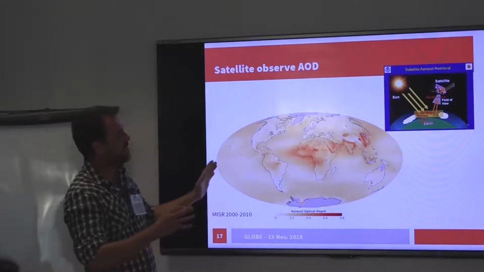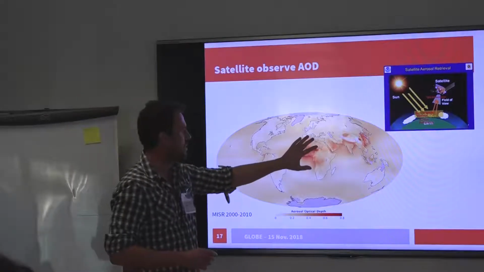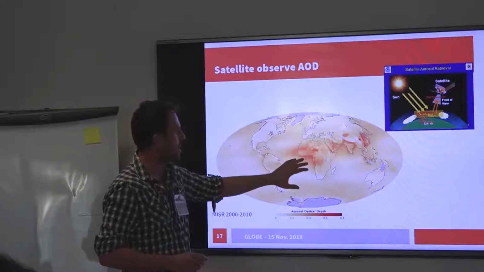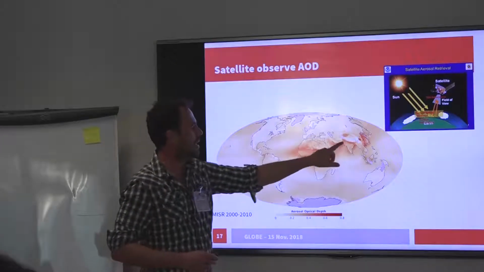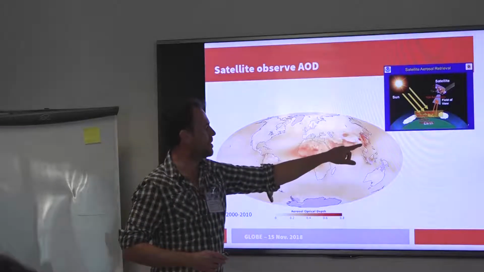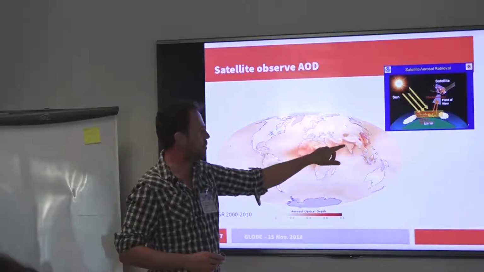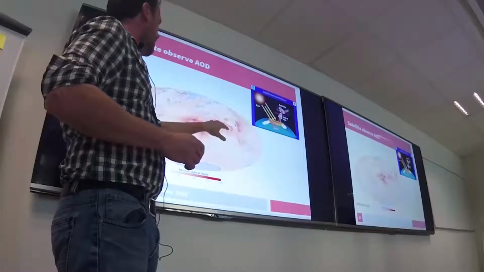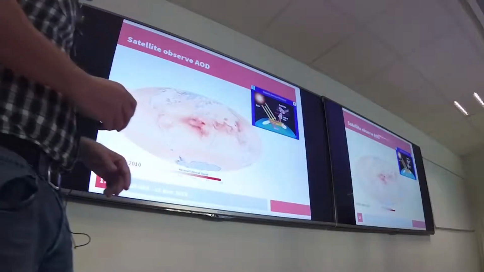So from this picture, we can see that most of the aerosol optical depth is dominated by the dust and by mass building emission over the world. And you can see a very strong signal over China due to pollution, India in the Ganga Valley, and the Middle East is also dust.